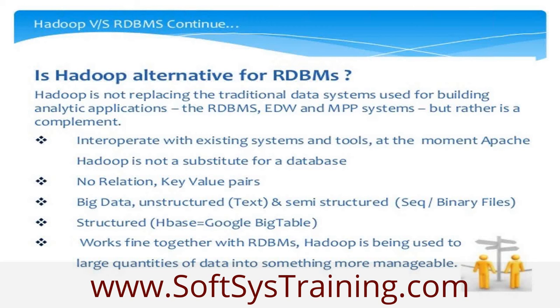But big data is such a kind of thing which can work on semi-structured as well as unstructured data. Although you can store any type of structured data in any form in Hadoop, it is mainly designed for unstructured and semi-structured data. Can you give an example of semi-structured data?